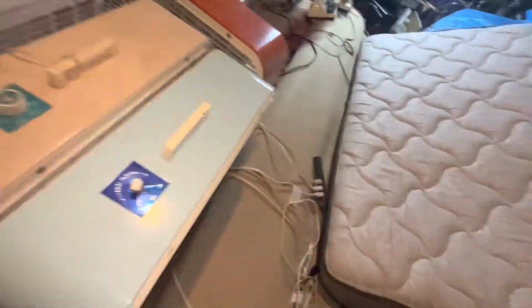Wait, we have 3 more box fans left, and we have 3 more plugs left. Means we are A-okay, just depends if the cords reach. Okay, this box fan is very weak. But no, it's not this one. This one's very nice looking. This one blows air. It's the other one that's very weak.